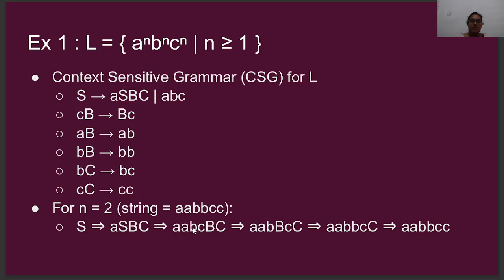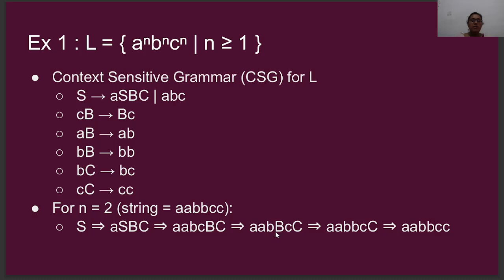So we replaced with ABC, and then this B and C is still there. Now what to do with this B and C? With CB, because we already have two C's, we cannot include another C. So now we are going to look at what we can do with CB. CB can be interchanged. We see this second production. So it has been interchanged and it becomes AAB, capital B, small c, capital C.